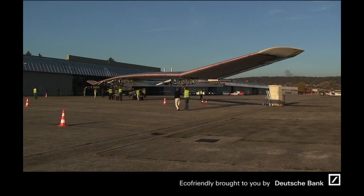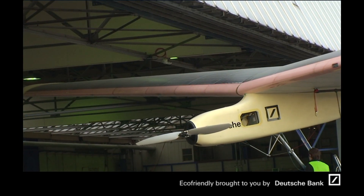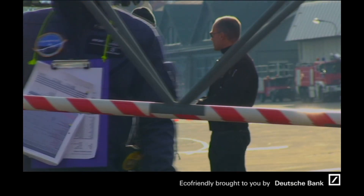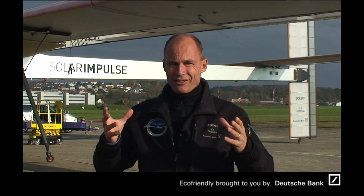Now we're getting close to sunset and the time will come to bring this airplane back to the hangar. We have completed our EMI test and found no interference between the different equipment, which is very good news of course. We are ready to move to the next phase — a very successful day. Now it's not anymore about how to design the plane; it's about how to make it work. So it's a huge step.